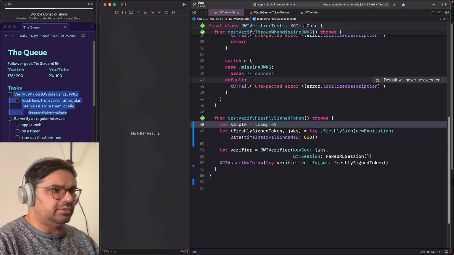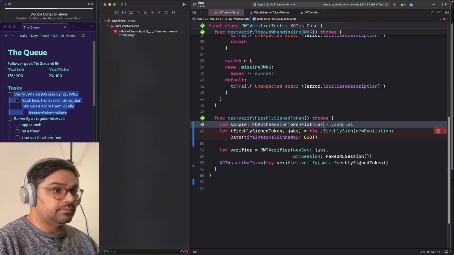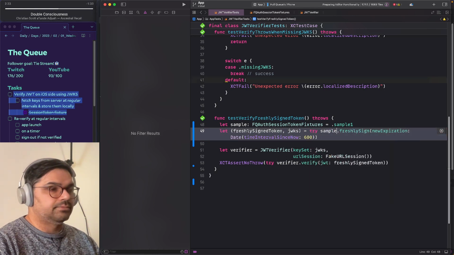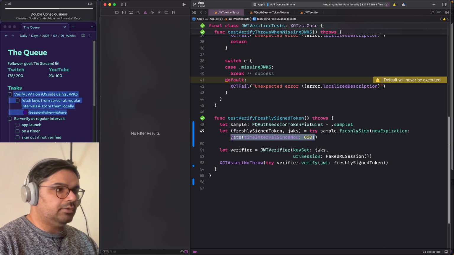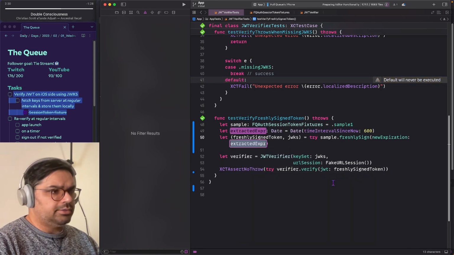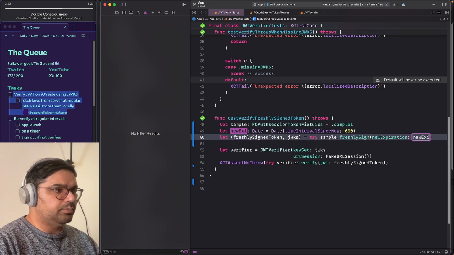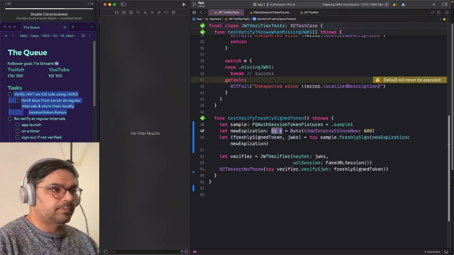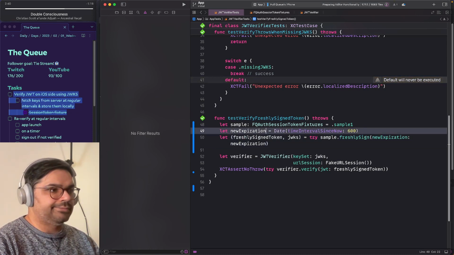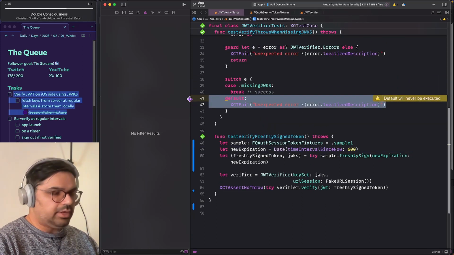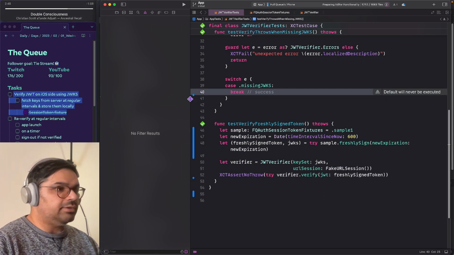And I'm going to move this to the other side of the equal sign. I think it makes it slightly more readable. And I'll extract this as well. This is new expiration. And we don't need this here. Okay, fine, Xcode. I'll take that off.